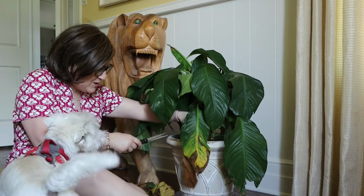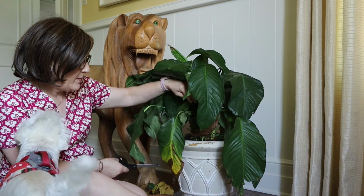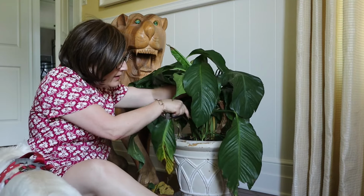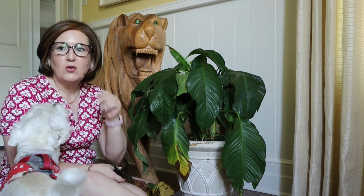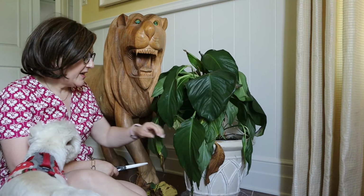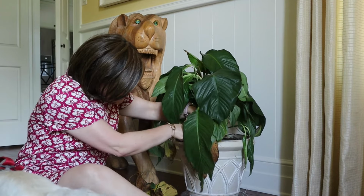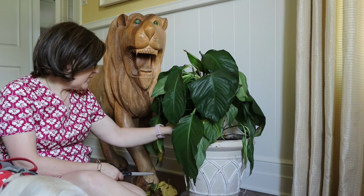And anyway, today I wanted to share with you, there is Archie with his tail wagging, some new pieces that I got from H&M in the home department. They have a lot of really cool tableware right now, or at least I feel it's cool. It's not as expensive as if you went to Williams-Sonoma or some of those places, which to me is good for this time of year.